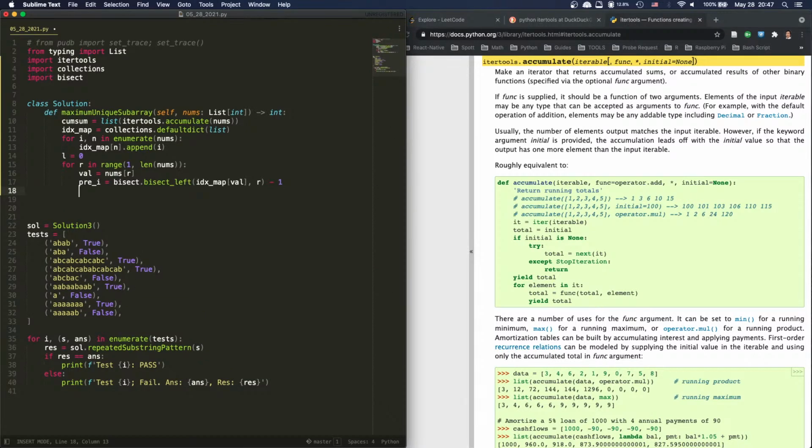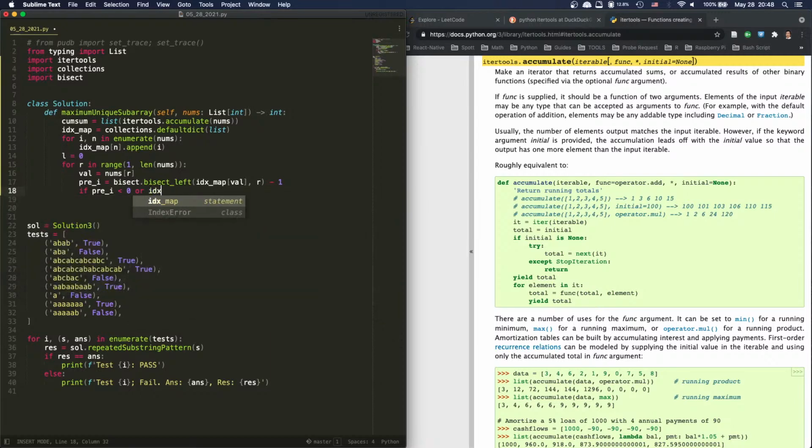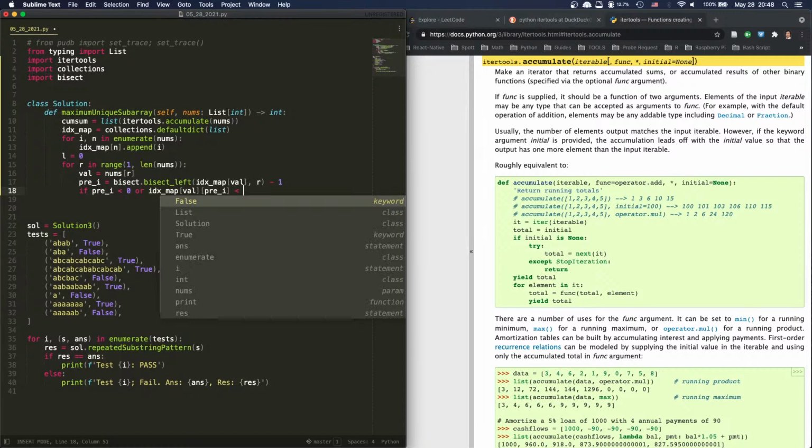And we say if we say no match will be pre-I is smaller than 0, right? That's a no match, or index map val pre-I is smaller than my left, right?